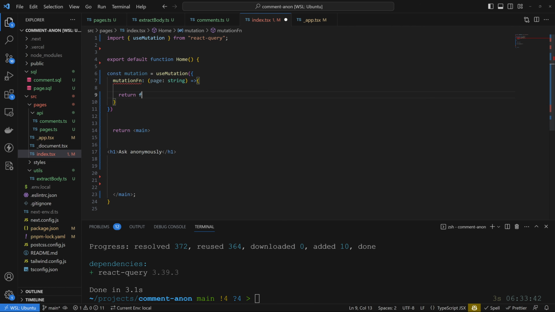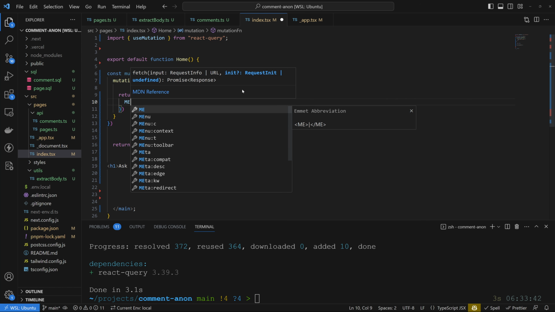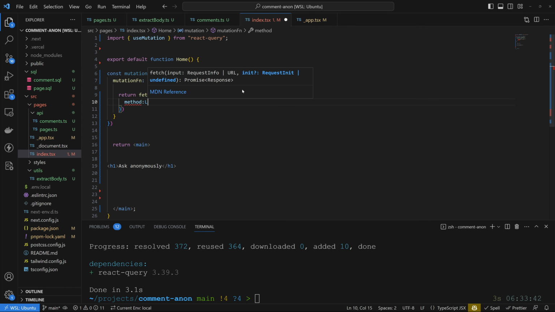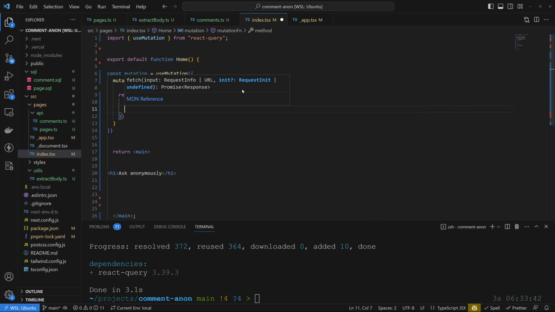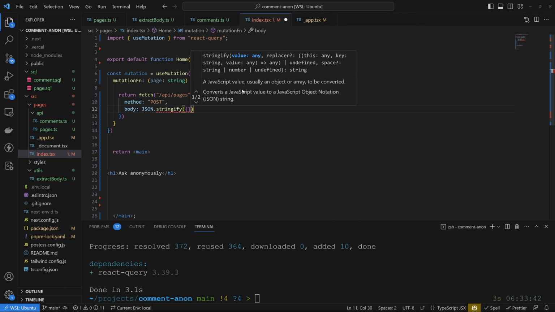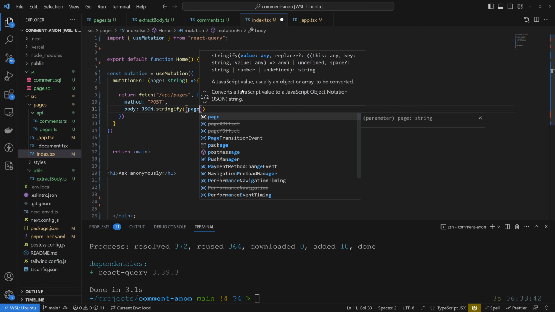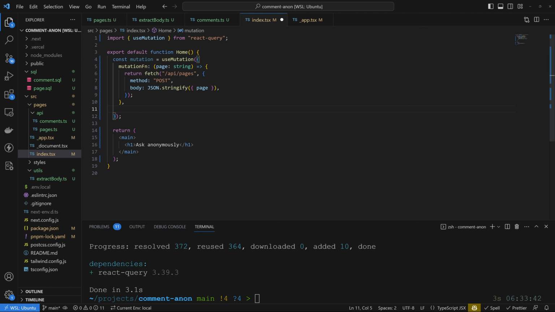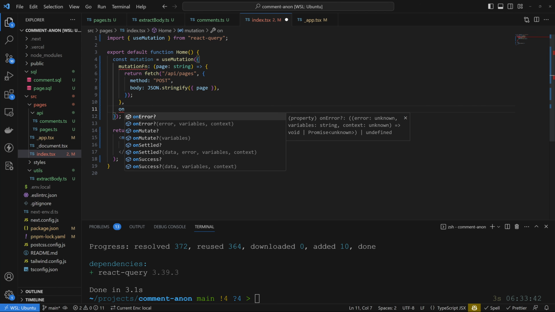Now I want to return fetch /api/pages, and I want my method to be POST, and I want my body to be JSON.stringify, and then I'm just going to stringify an object that includes the page. So I want to provide another property inside of this useMutation object here, and this is going to be onSuccess.